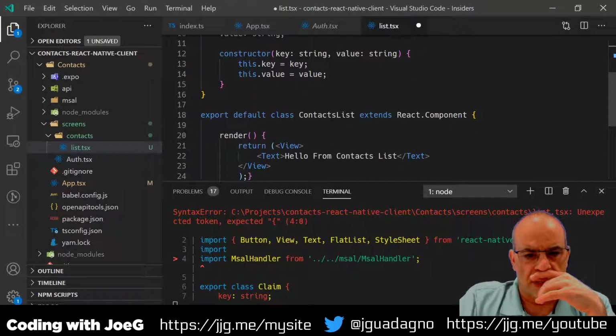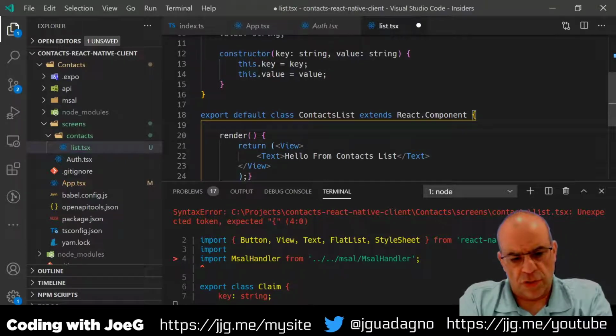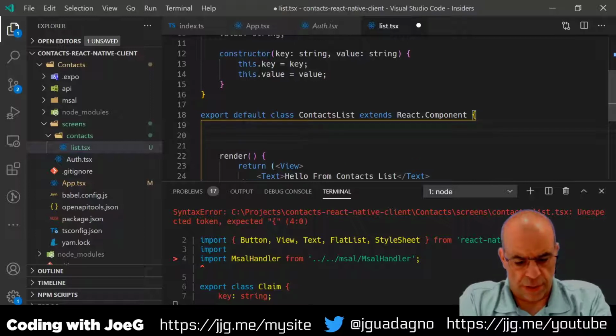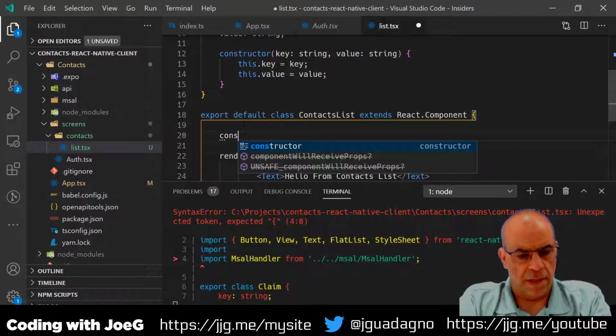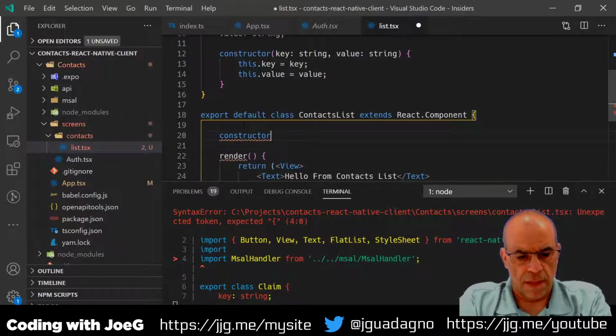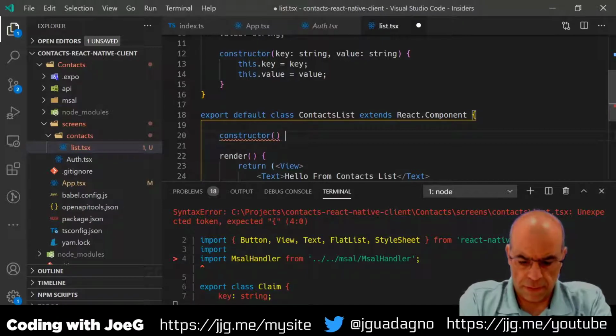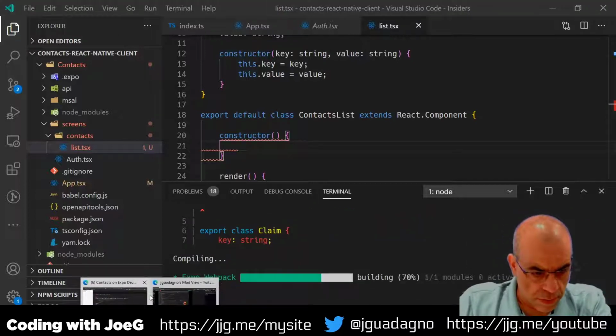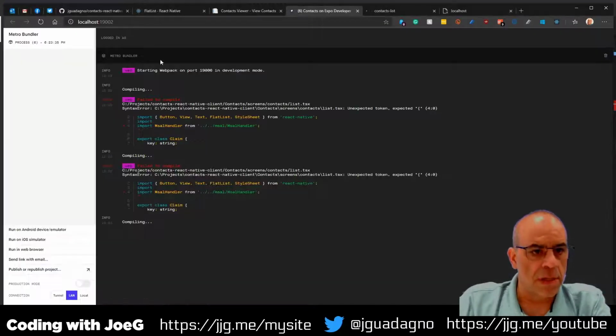Let's build, we can build a constructor here to load it. Typically you don't want to do that, so we're going to follow the loading pattern for it. So let's go to our React documentation here.